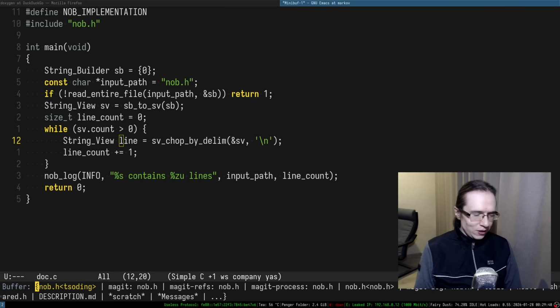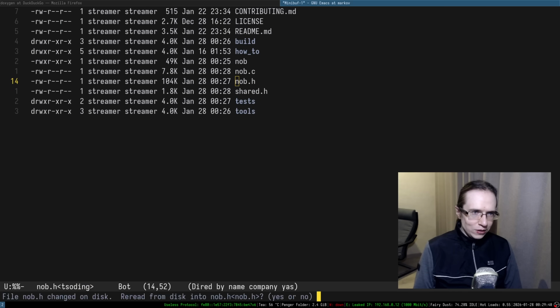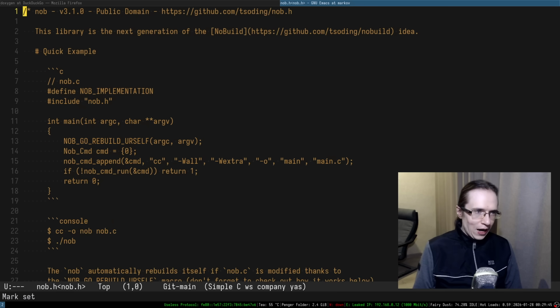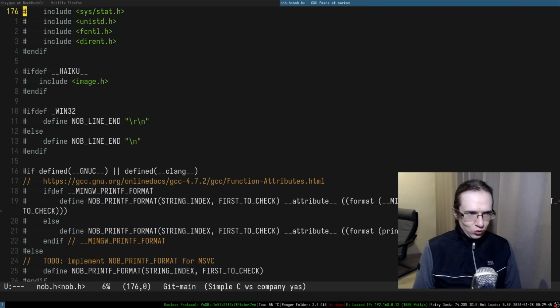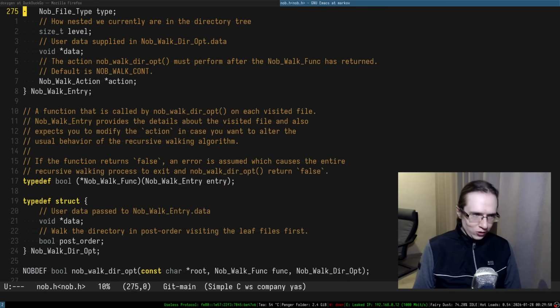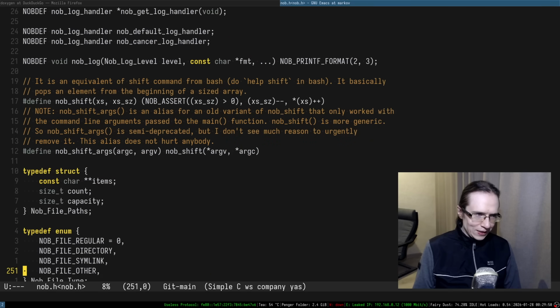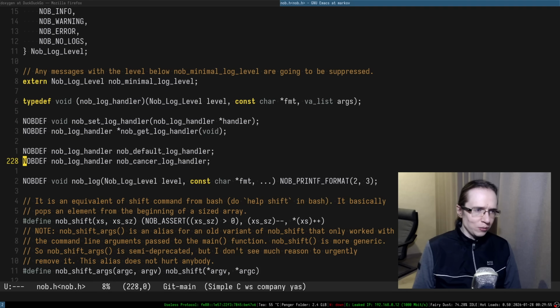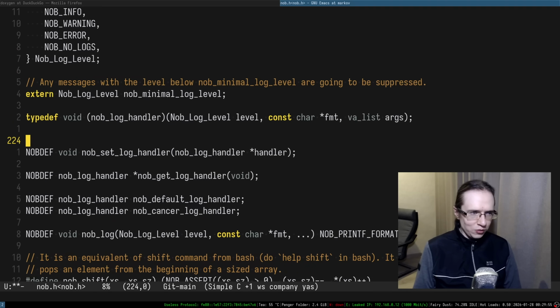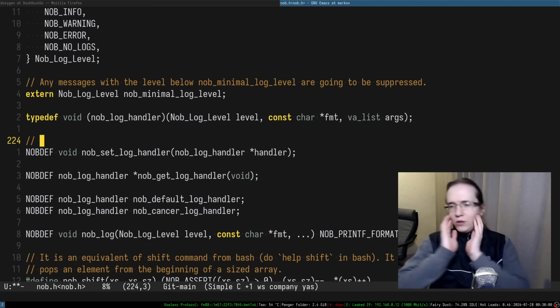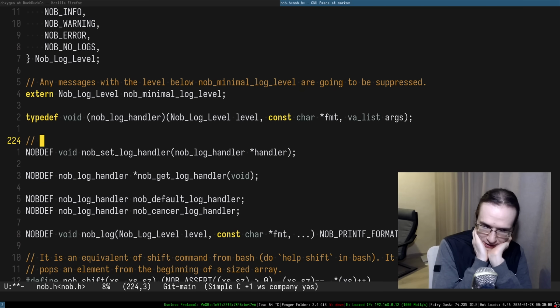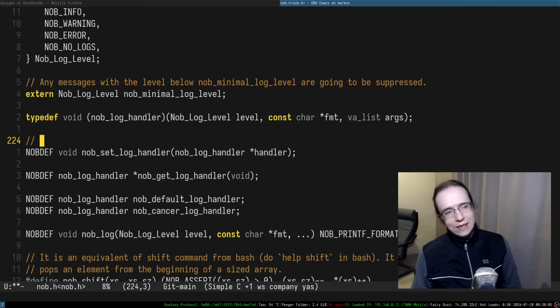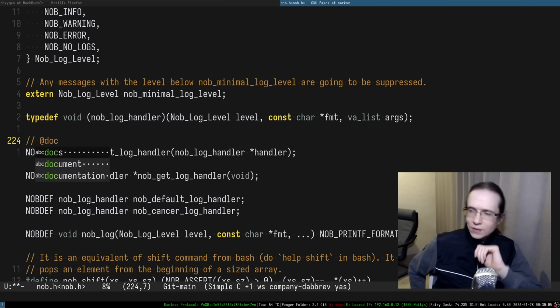So how are we going to be analyzing all of that stuff? Like what's going to be the format? I want this tool, chat, to be kind of language agnostic. So essentially what that means, we need to grab some sort of a function. Let's actually start with this specific function. What the tool is supposed to look for, I think it's supposed to look for things like @doc, right?